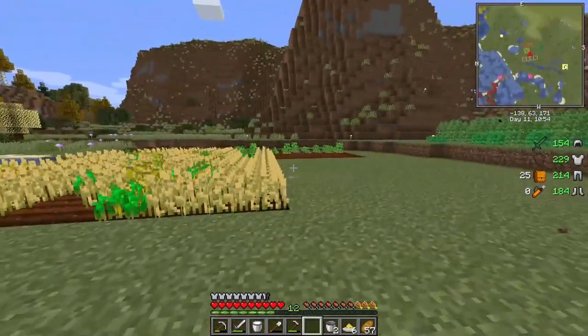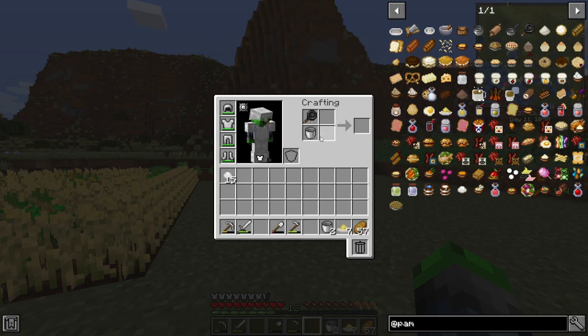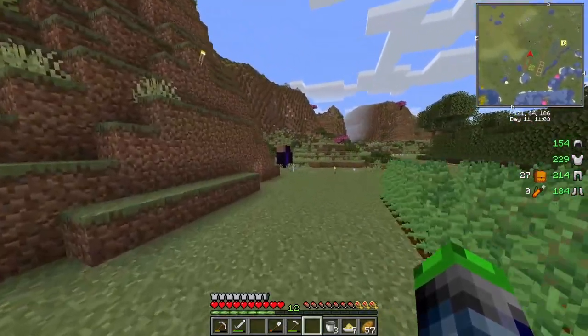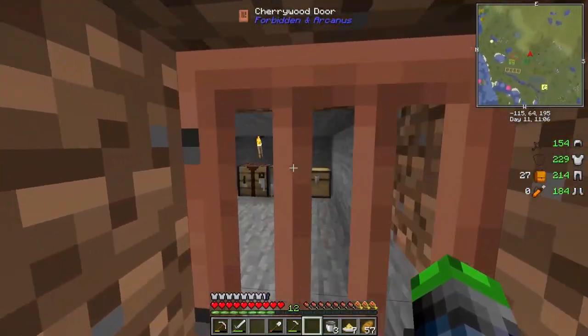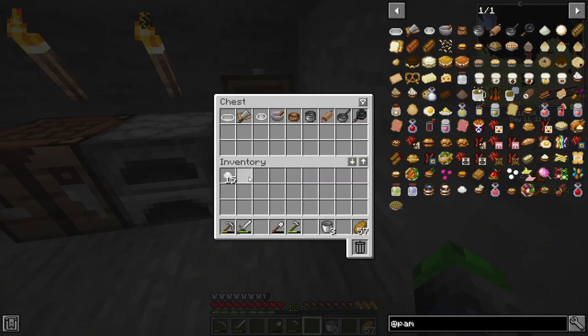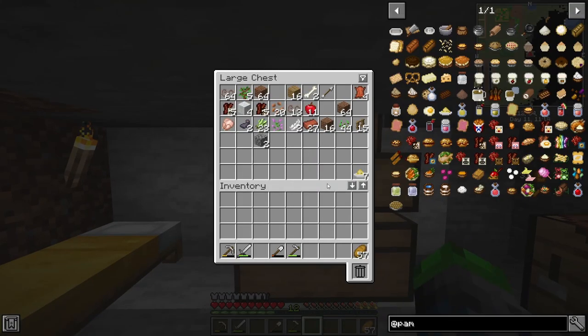Very cool. So that is like the second real item I've made in Pam's Harvestcraft. Normally I don't really mess with this, I just stick to a basic food item, but I'm kind of excited to try out some of these different recipes. So we are gonna have a different food chest, but for now we'll go ahead and throw that there. We'll probably throw that in there as well, just because.